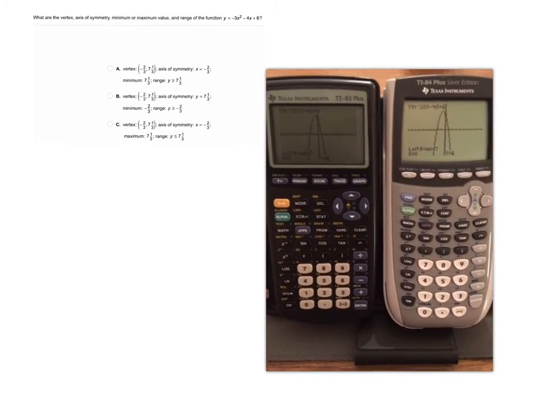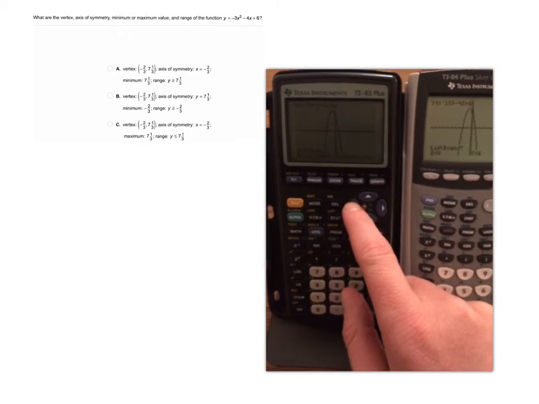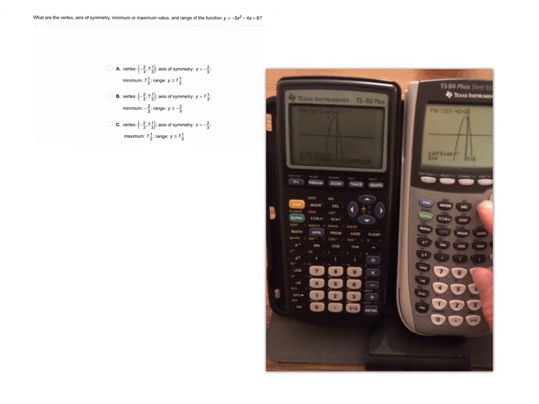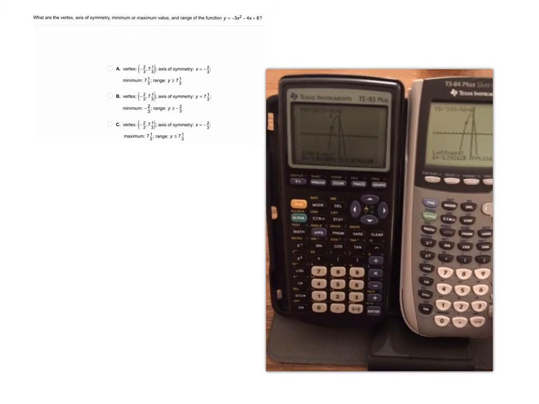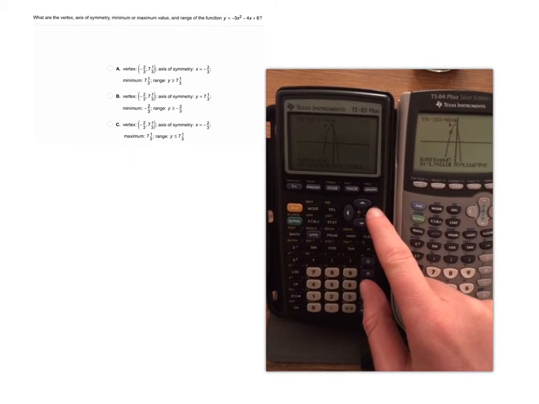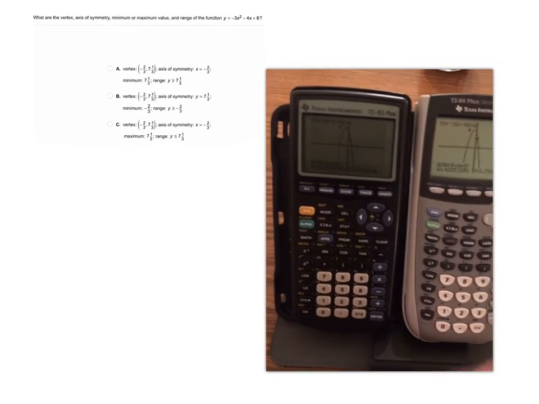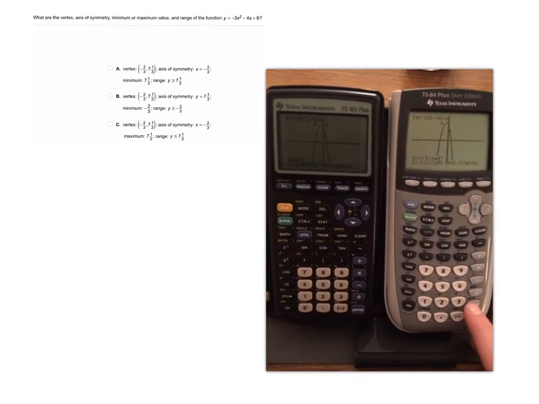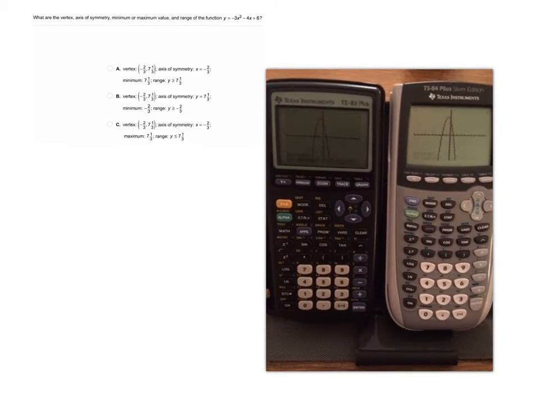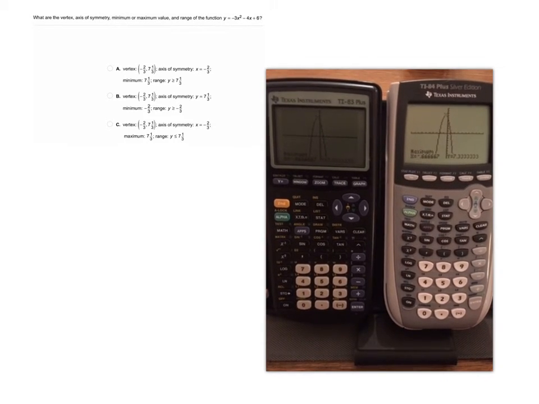Now, left bound means our cursor must be left, and I know the lighting's not the best, but it must be anywhere on this side of the vertex. I'm going to go ahead and hit enter. Over here, I'm going to do it a little bit closer and hit enter. Right bound means I must go to the right of the maximum point. So right there, I'm about at the max. I'm going to go a little bit right for both of these, and hit enter and enter. It's going to say guess, and I'm going to immediately hit enter one more time. Both of these end up telling me that the maximum is negative 0.6 repeating and 7.3 repeating.